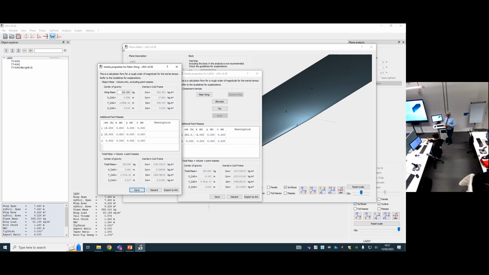So I would leave that option unclicked and just define the point masses to represent the inertia for the various fuselage elements. If you define the front section, middle section, and the tail section, that will give you a reasonably good approximation for the inertia, especially when we are looking at Izz. Okay, so we need that.